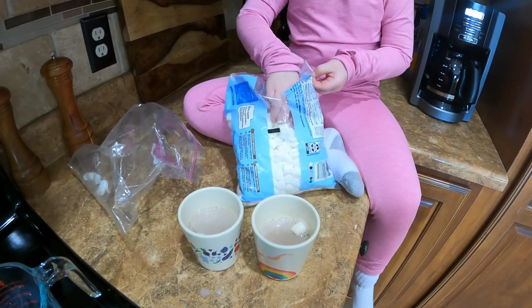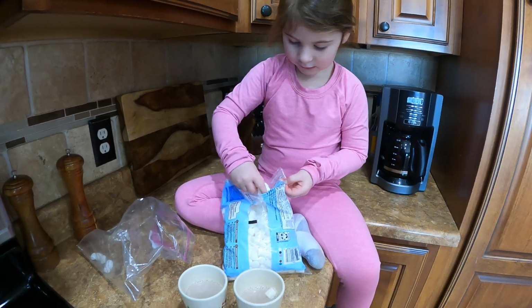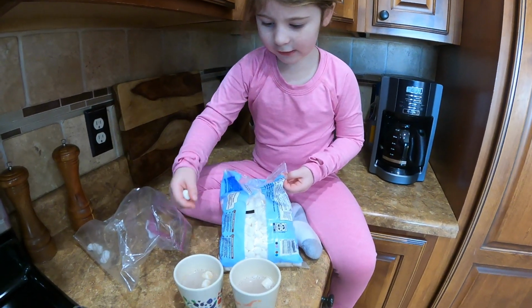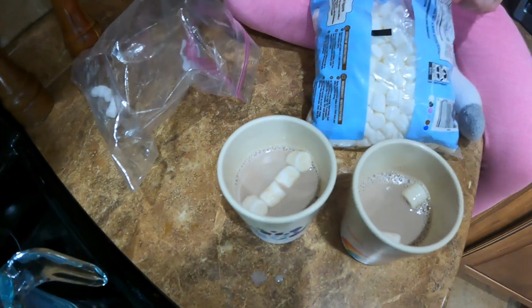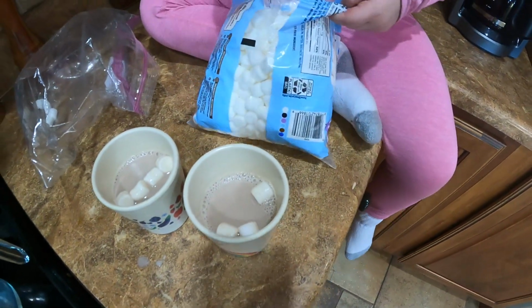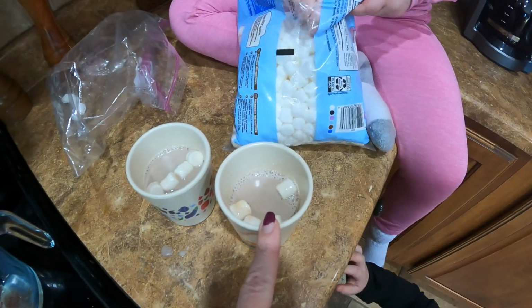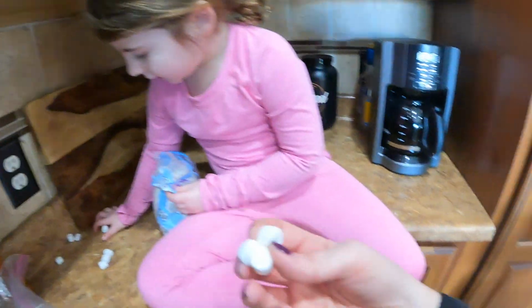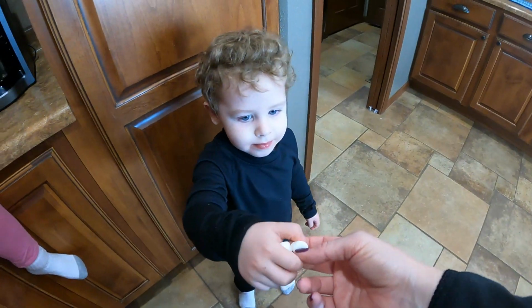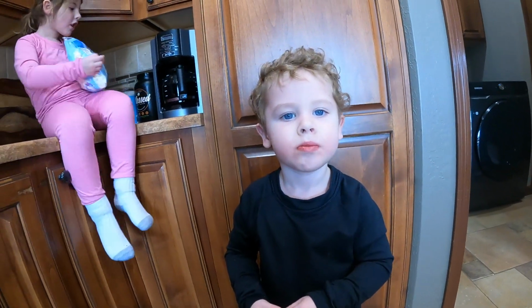Okay. One, two, three. Whoa, wait a minute. There's already four in there now. Five. One, two, three. We need two more in here. Yeah, I have four. Five. Here, Bubby. You want a few marshmallows to eat? Uh-huh. See, look how big his thermals are. But they're nice and warm, aren't they?